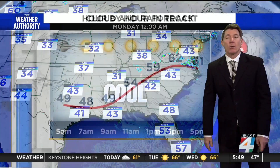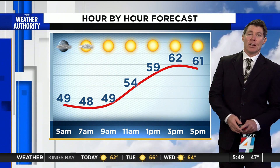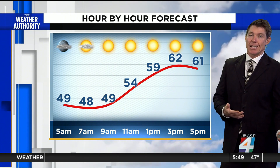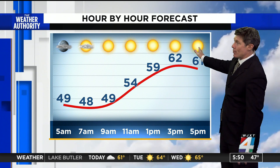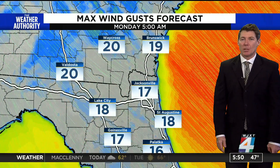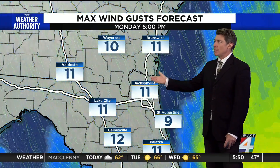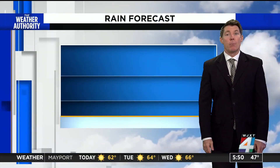We'll have another front coming through on Wednesday, just reinforcing the low humidity through the workweek. We are not expecting any rain until the earliest on Sunday, and all the models point at soggy conditions for Sunday and into Monday. Temperatures warm into the low 60s this afternoon with mostly sunny skies. It will be a little gusty at times, with winds around 15 to 20 miles per hour through the early part of the day. Forecast models then drop us back down to under 5 miles per hour with calm winds setting up tonight.